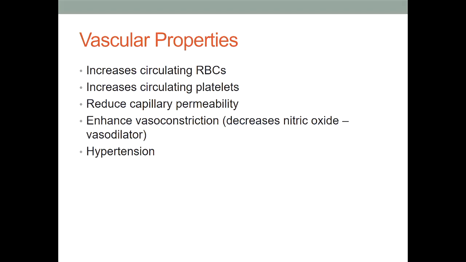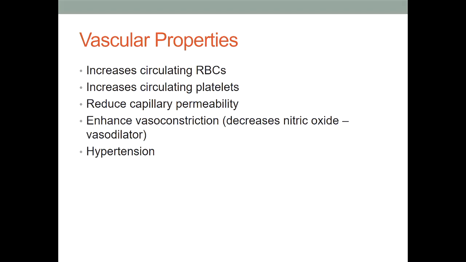Tons of vascular properties. You can increase your circulating red cells. Cushingoid animals may have an elevated packed cell volume because cortisol helps you kick out your red cells from the marrow. You can have an increase in circulating platelets. Again, an animal that's treated with lots of glucocorticoids can look the same as a cushingoid animal. You might have an elevated platelet count, one of your big differentials for excess platelets.